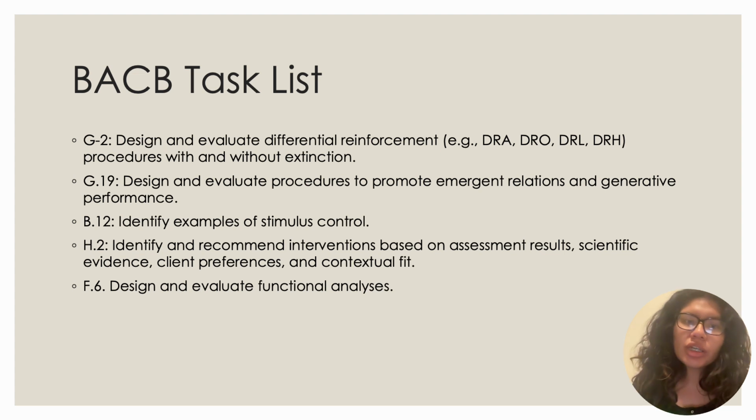So, how this relates to the BACB task list. For G2, we use DRA to define replacement behaviors. For G19, we're teaching the child to request items or breaks, promoting functional communication skills and increasing verbal behavior. For B12, by providing cues for transition and task demands, stimulus control is established over the child's behavior, helping to reduce problem behaviors. For H2, the antecedent modifications are selected based on the functional assessment results, addressing the identified functions of escape and access to tangibles.